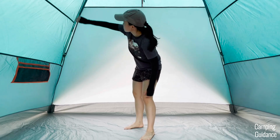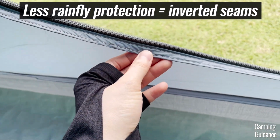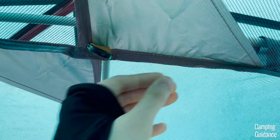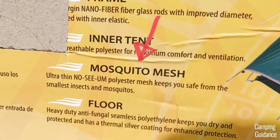But those with less rainfly protection have been inverted, like the tent body to bathtub flooring seam, the vertical seams, as well as the door seams. The seams themselves are pretty good quality and double stitched with no loose threads, but I noticed that some holes in the seams are a little larger than others. The mesh is just regular mesh. It definitely doesn't look or feel anything like no-see-um or even micro mesh.